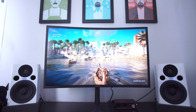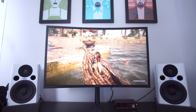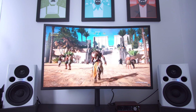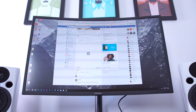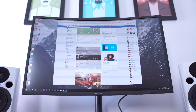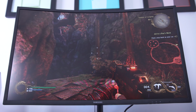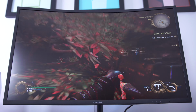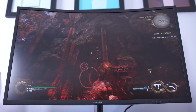My other monitor that I use for video editing is 4K, but this resolution is much nicer for a gaming monitor because it's a bit easier on my graphics card and I can get things running on higher settings. Combine that with the 144Hz refresh rate and it's really incredible. I'm coming from a 60Hz refresh rate on my regular monitor, and just doing regular things on my computer like scrolling makes it seem even faster. It also has support for AMD FreeSync, which helps eliminate image tears and reduces stutters, but obviously this is only if you have an AMD graphics card, which I wasn't able to test because I have NVIDIA.